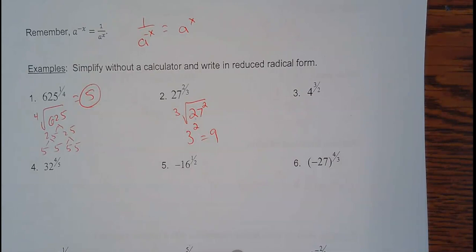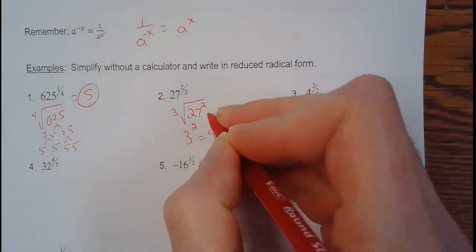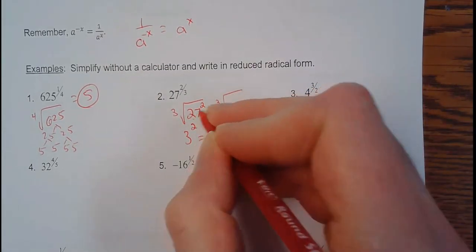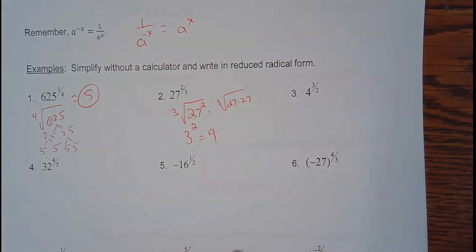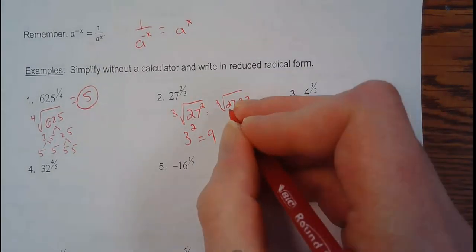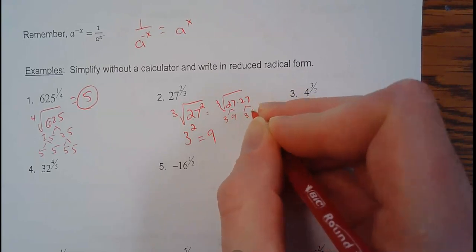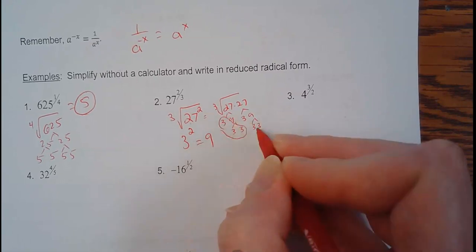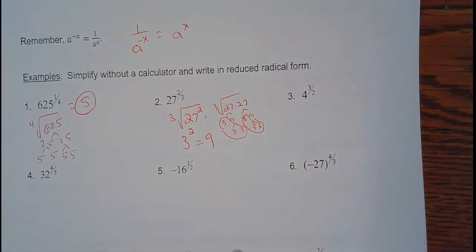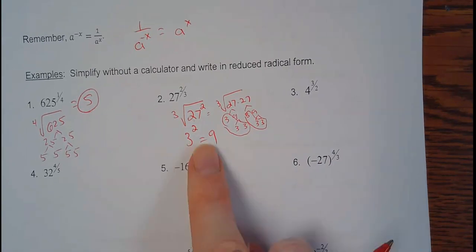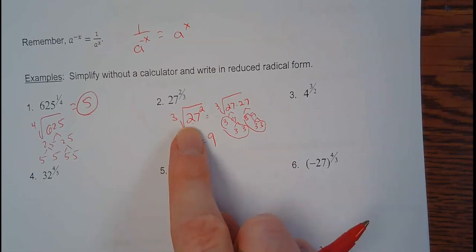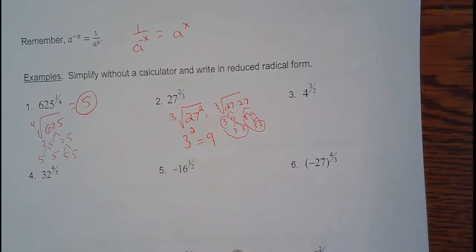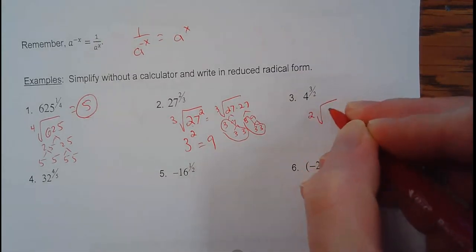So look at which one's easier. Okay, which one's going to be easier to do. I guess another way you could look at this too, I could rewrite this as 27 times 27 and consider that the first 2 branches of your factor tree. This would be 3 times 9, 3 times 9, 3, 3, 3, and 3, and then here's a group of 3, here's a group of 3, pull 2 3s out, you get 9. So I guess whichever way you really want to do it is fine. Probably a little bit faster here, just think, well, I can cube root that pretty easy, get 3, and then 3 squared is 9. This one here is the square root of 4 cubed.